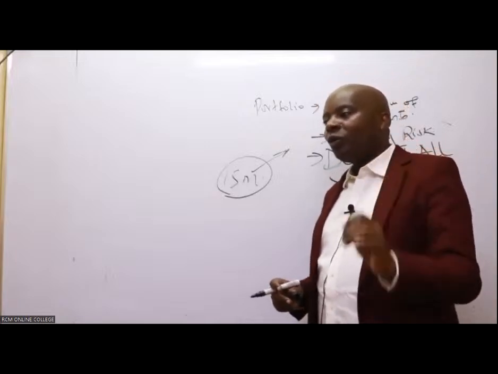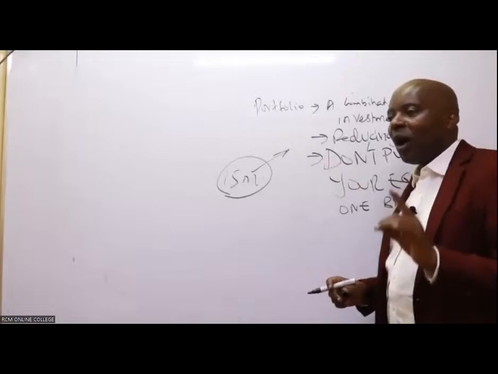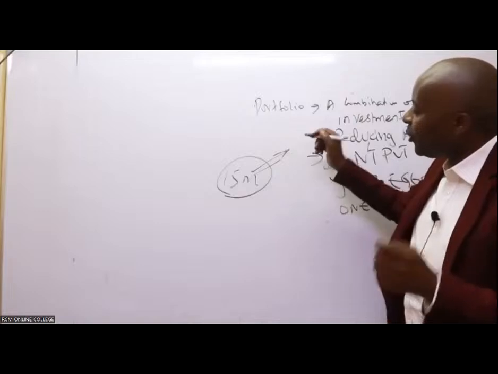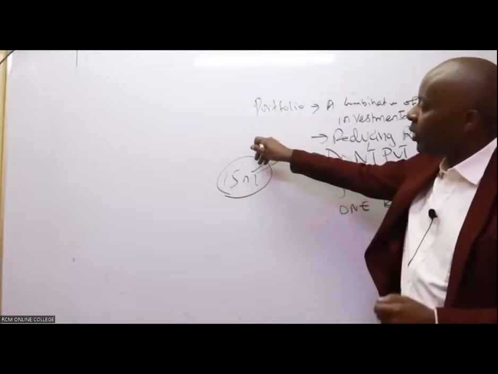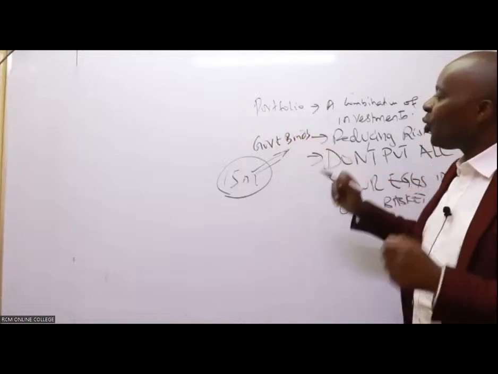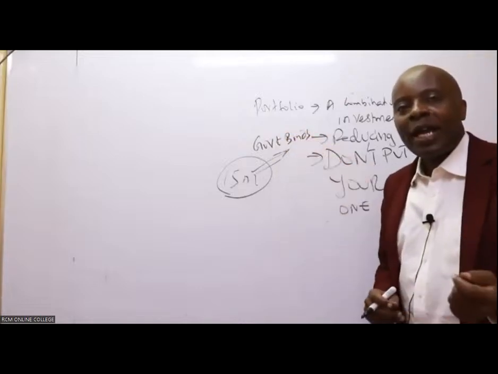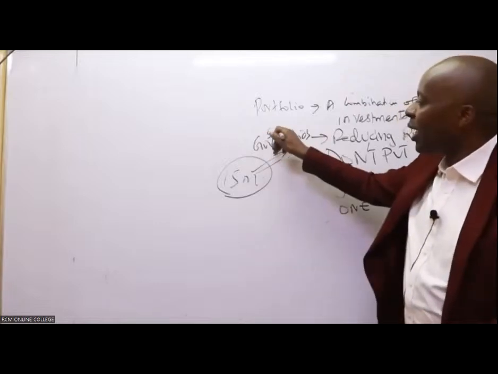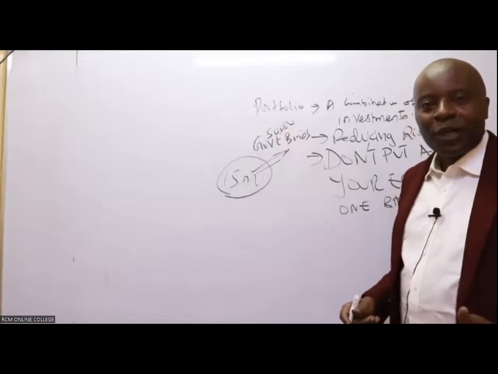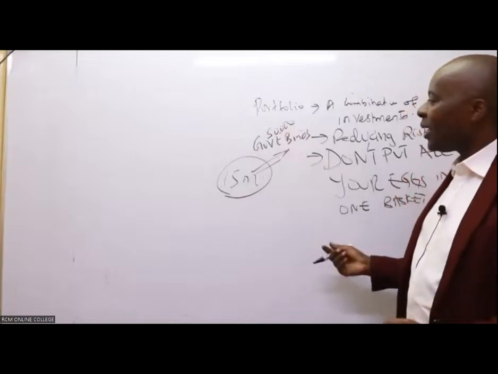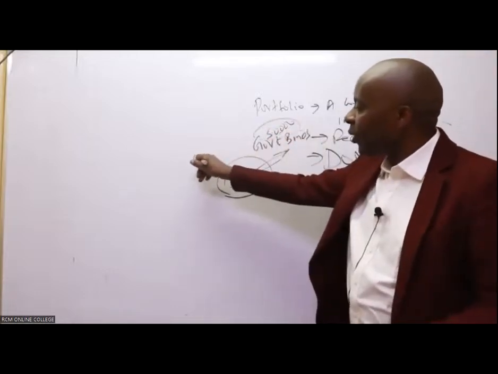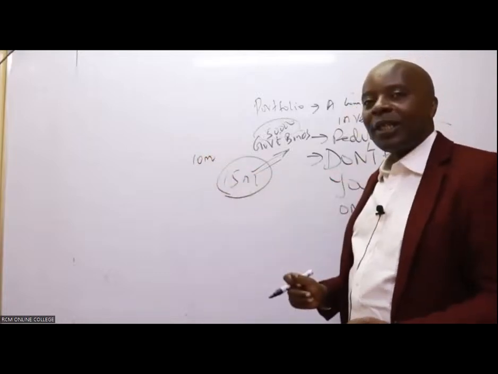So then we need to know how to form what we call a portfolio. How do we form a portfolio? Just subdivide this money. Some of this money, please, my students, always buy government bonds. If you don't have any government bonds, you are not doing very well. To buy a government bond, you need just a minimum of 50,000. You keep on buying them like that. Once you start rolling over something like 10 million in government bonds, then you are a rich man.